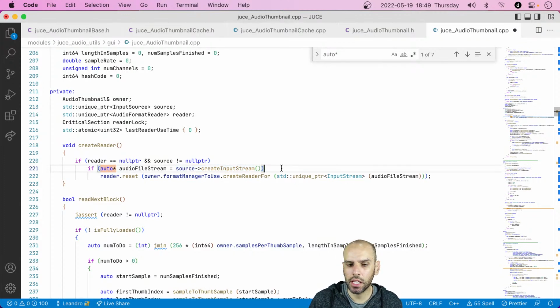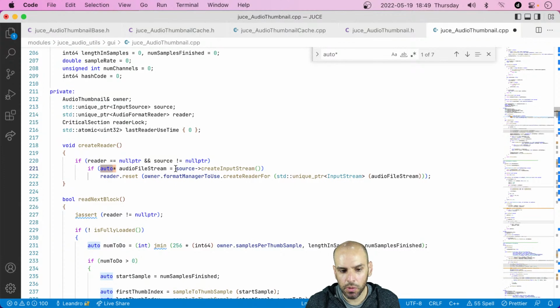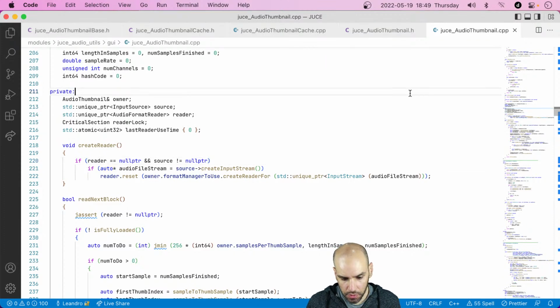That's the best explanation I can give for what auto star is. It's a combination of two things. It's a combination of star, meaning pointer to, and auto, meaning please compiler, you know what I mean. Don't make me write the type, because you know what the type is. It's the type of this thing. I just initialized it. Figure it out. So that's what auto star is. I hope that helps. Let me know if something isn't clear.